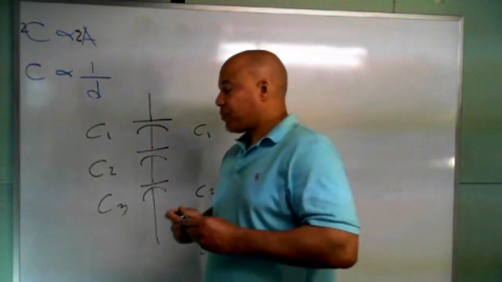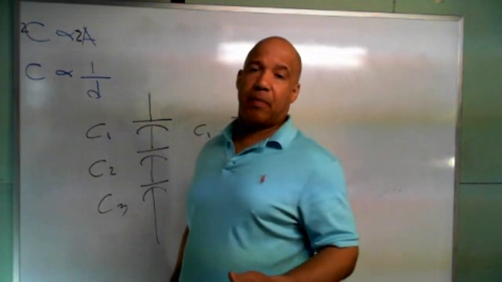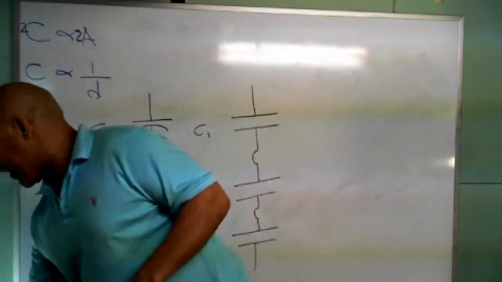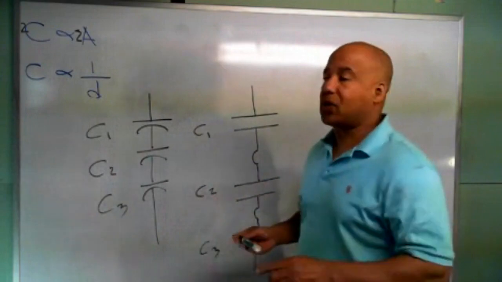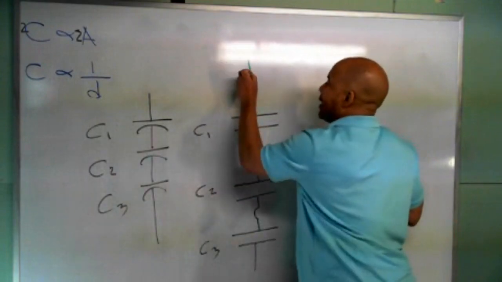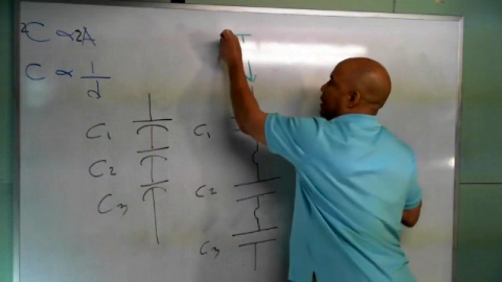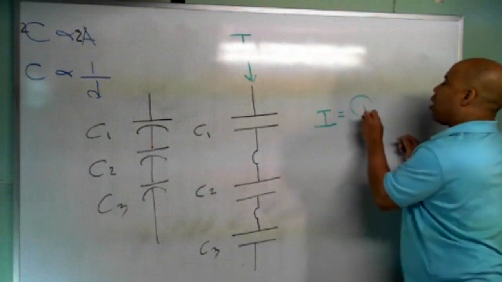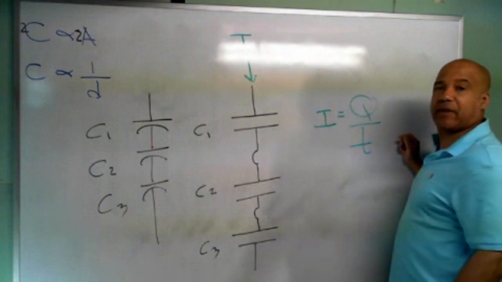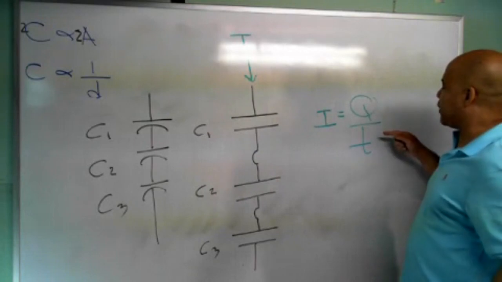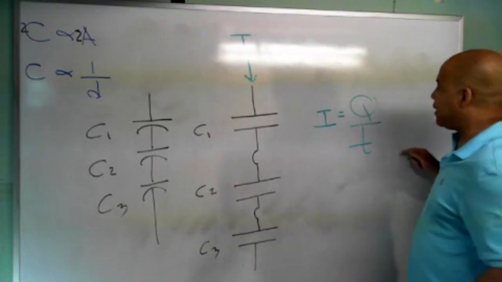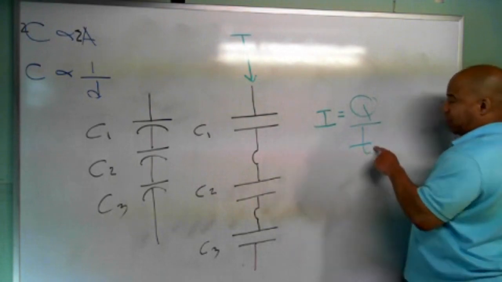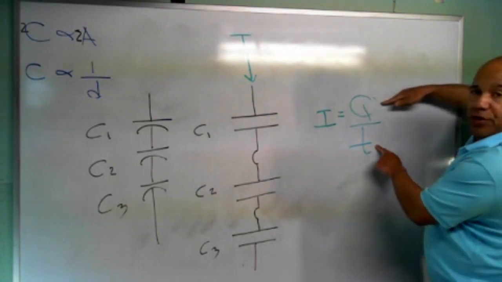And what I'm going to do is charge these capacitors up. How do you charge a capacitor up? All you do is hook it to a voltage source. Imagine I hook this to a voltage source. When I hook it to a voltage source, current is going to flow into the capacitors, and it's going to charge those capacitors up. Remember, current is just charge per unit time. That's what we looked at the second week of class. Current is charge per unit time, coulombs per second. So I'm going to charge these capacitors up for a certain amount of time, and I'll get a certain amount of charge in that time.